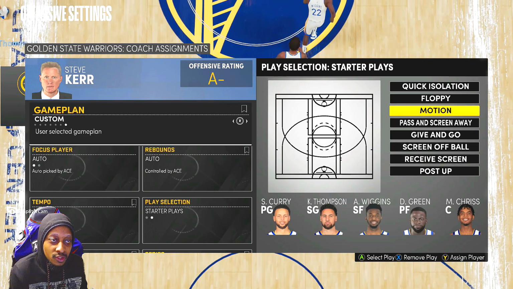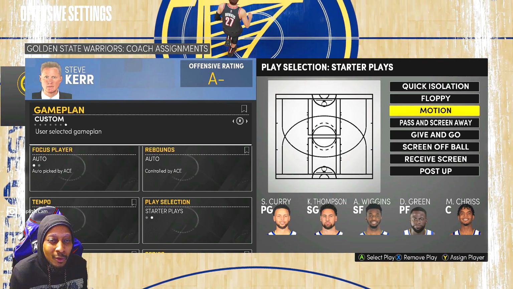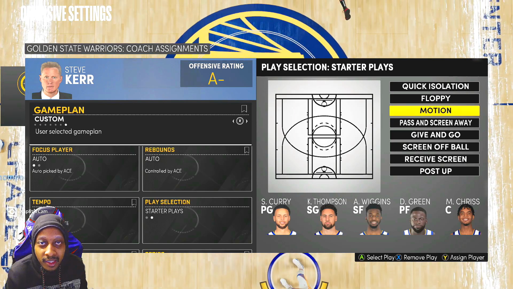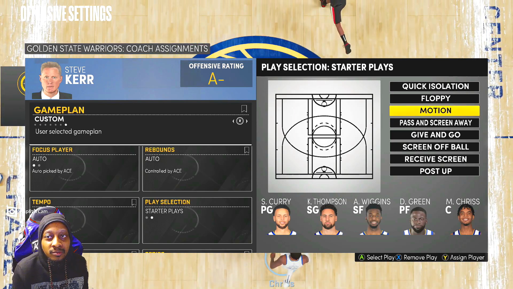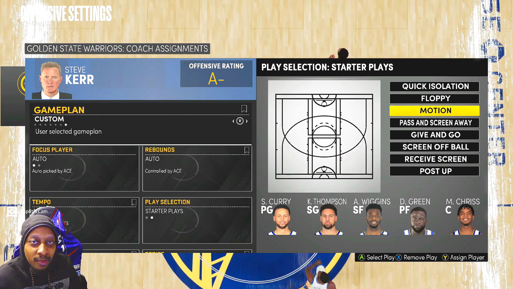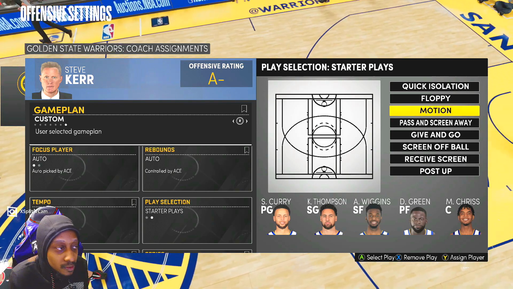You just want to use them for certain situations, and you don't want the defense to get a feel of your favorite plays and what you're doing. You can use a series and then just have your favorite plays in your back pocket for whenever you want. So that's another option as well.